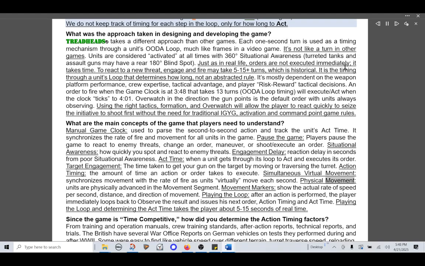Physical movement. Units are physically advanced in the movement segment. Movement markers show the actual rate of speed per second, distance, and direction of movement. Playing the loop: after an action is performed, the player immediately loops back to observe the result and issues his next order, action timing, and act time. Playing the loop and determining the act time takes the player about 5 to 15 seconds of real time.